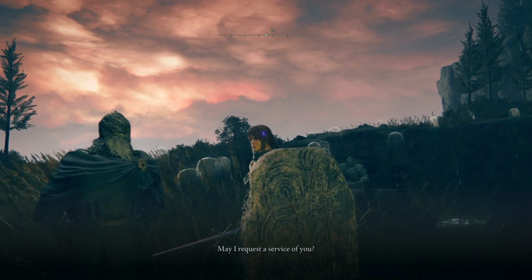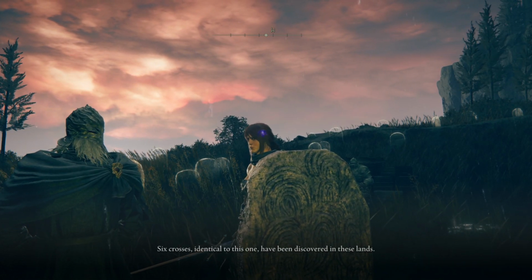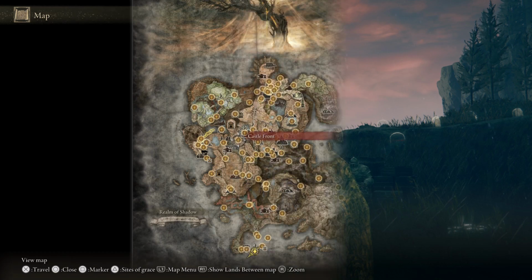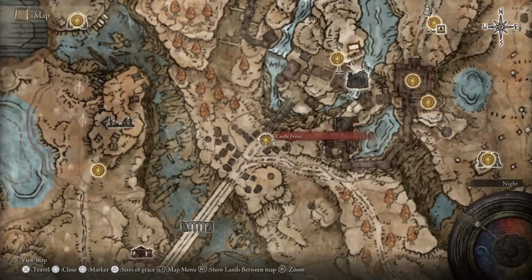Once you're ready to move to the next step of the quest, all you need to do to trigger it is to approach the Shadow Keep and break Miquella's seal. And if you don't know how to get to the Shadow Keep, you can come to the Castle Front site of Grace and then keep following this path.